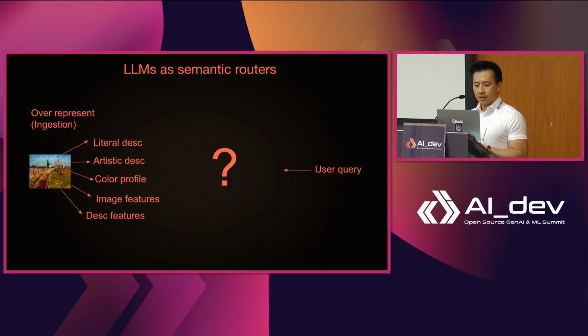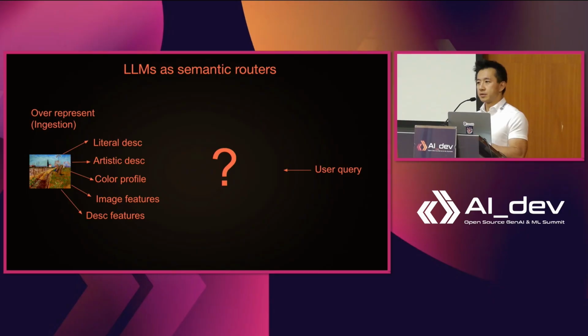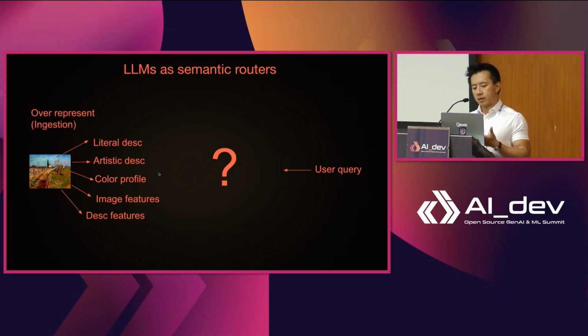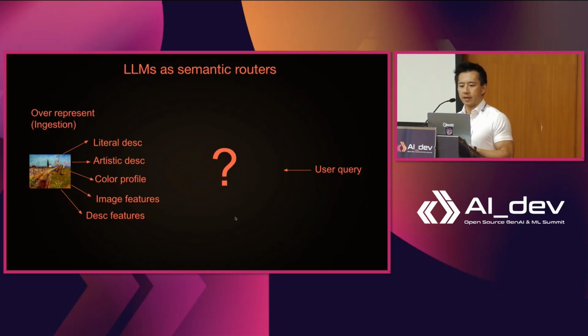All right, so now we come to question number 3, which is the user intent. We've generated a bunch of features, and maybe we've fine-tuned the embedding model for one or more of these features. And now when we build that application, the user starts asking questions. But how do you know which of these columns you want to search over? Or more specifically, how do you know which part of the user query is going to target which of these features? This is where we call this LLM as semantic router.